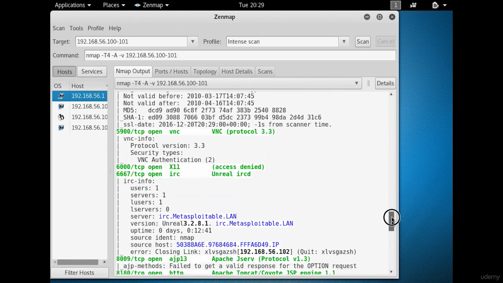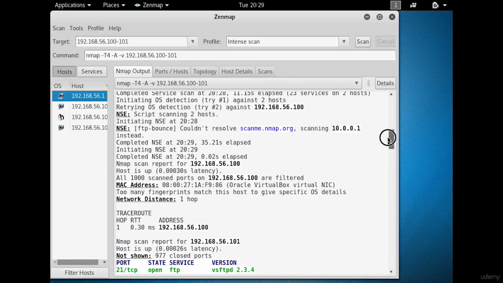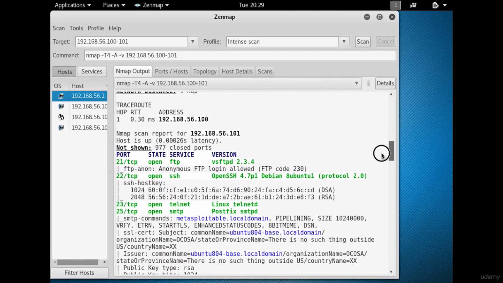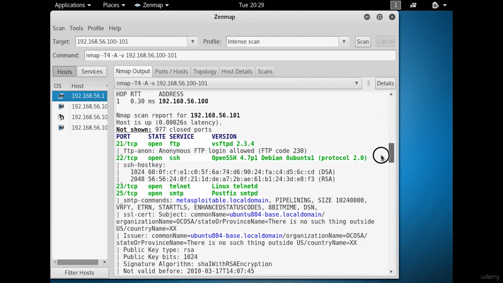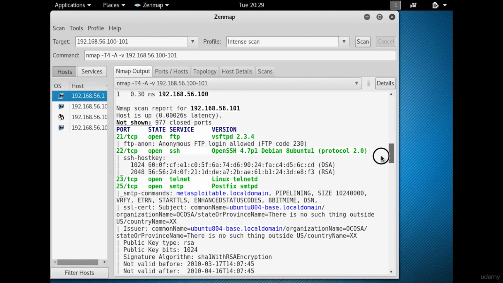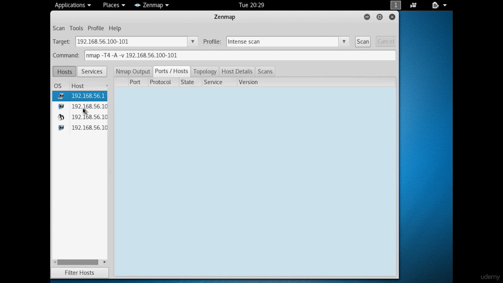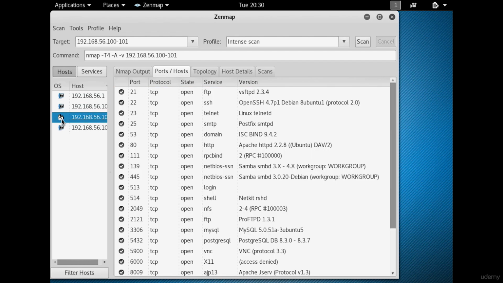Again, with the text-based information, it's going to give you a lot of information, and we can go through each of this individually if we want, but all of this is going to be shown in a much more graphical format for us to use as we move forward. So let's go ahead and go over here to the ports, and then click on the host. If you notice over here, our OS changed on the .101 machine, that Metasploitable machine. If you'll notice, we have a little Linux icon here.